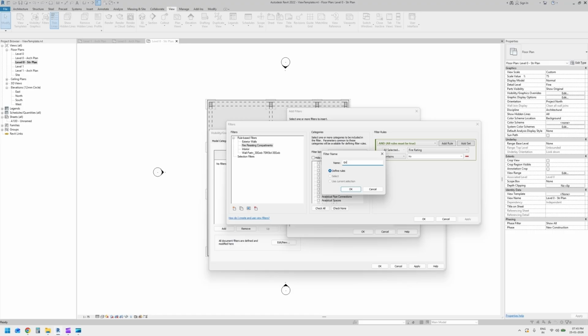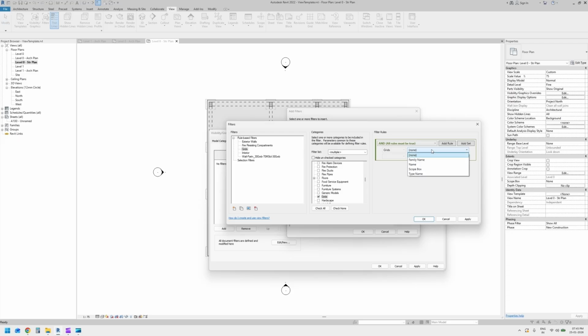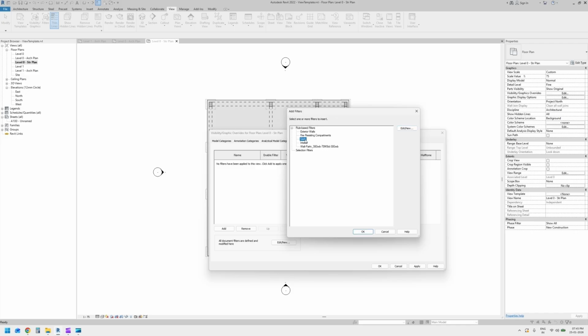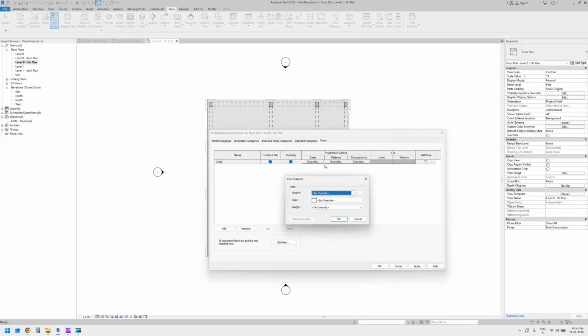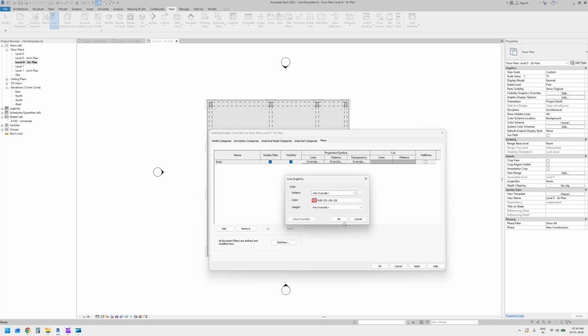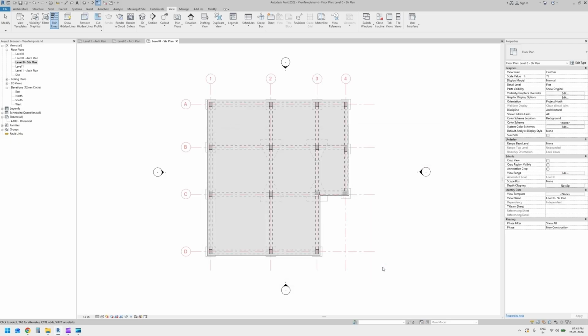So we'll say we want to capture grids, and we pick grids from here, and from here we'll pick all grids, and let's pick the grids and we change its color to, let's suppose we want to see grids in red. That's it. So we can see our grids in the structural plan. So the structural plan is pretty much ready.